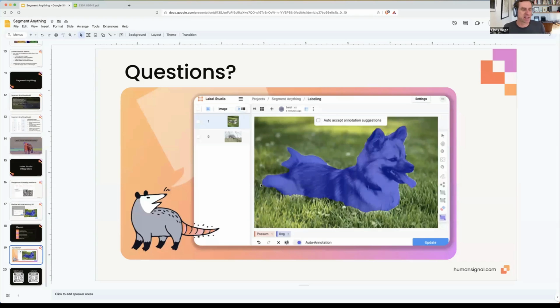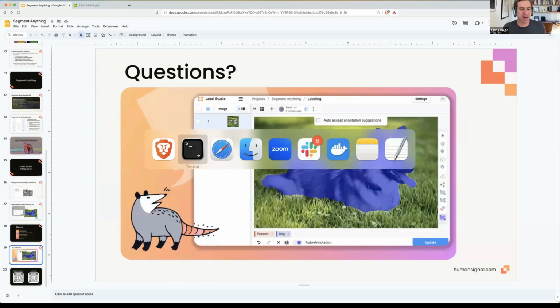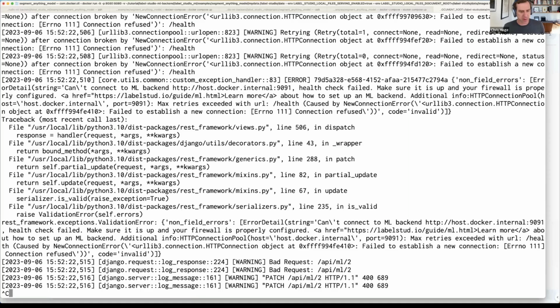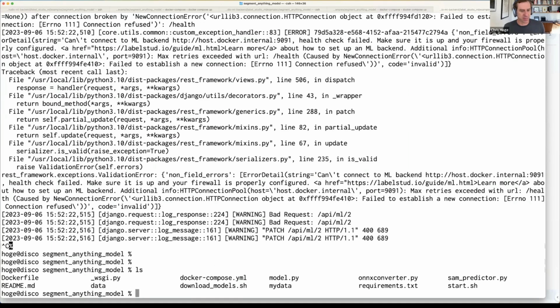But the nice thing about the machine learning backend is you can bring any model that you want to it. And the main components that you need to do this are, if we look at the model.py file.